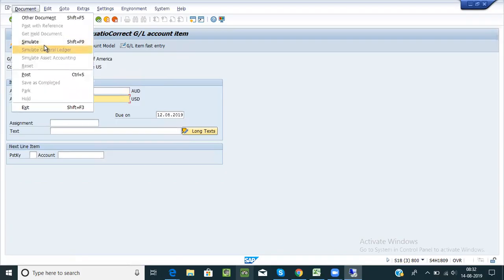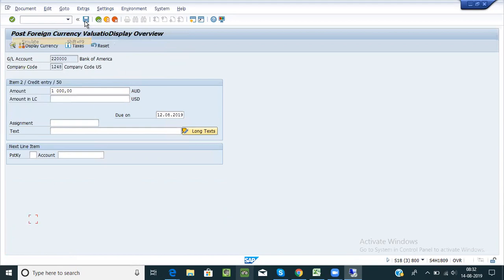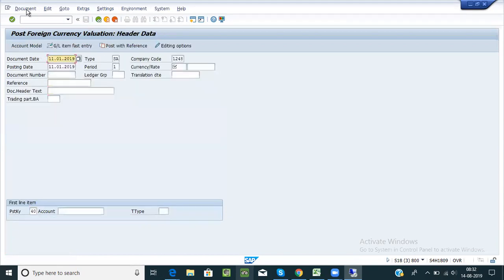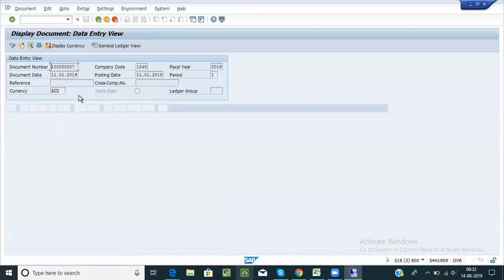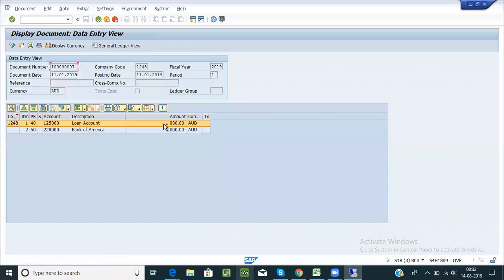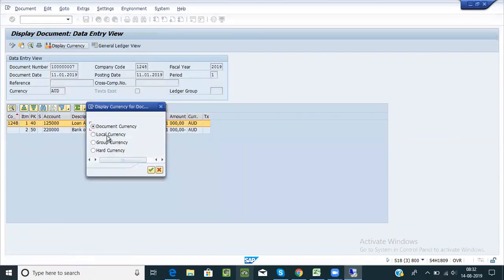Let's see. Go to display 1007 and select display currency, local currency.